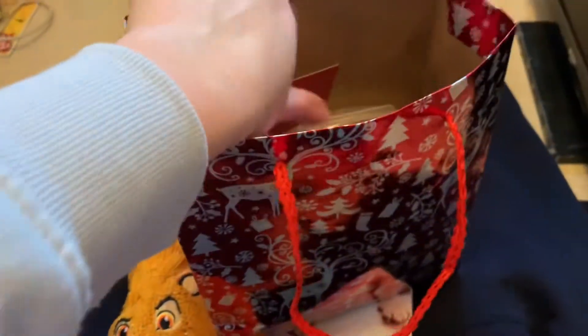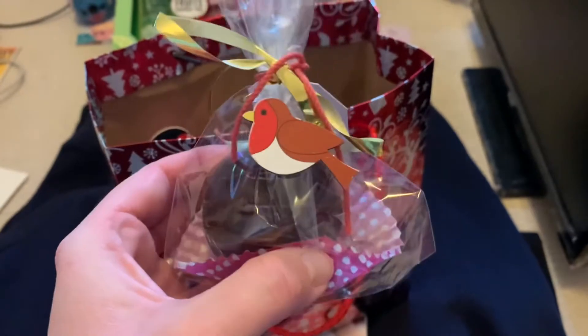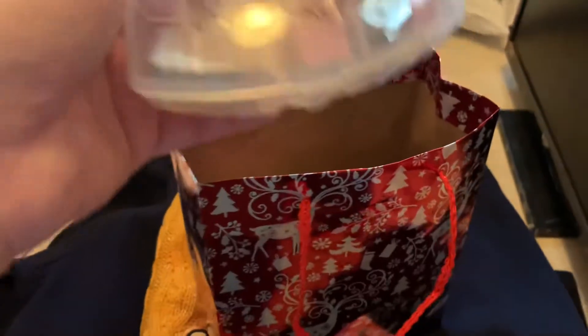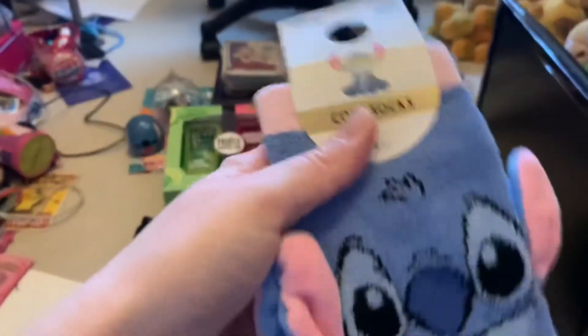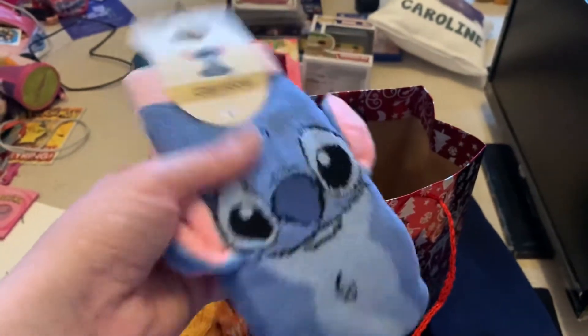I'd like to start with this little goodie bag from my parents. Inside I got a little makeup bag my mum handmade, a chocolate bomb that you put in hot milk — it's so cute with a little robin on it. They also got me a little hairbrush with a mirror, some Primark stationery with Stitch and Angel on it, and some really cute cozy bed socks that'll match my Stitch pajamas and hoodie.